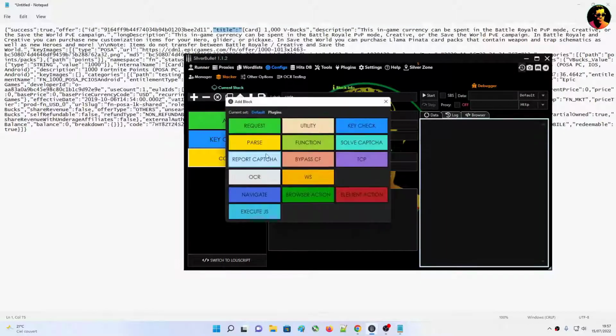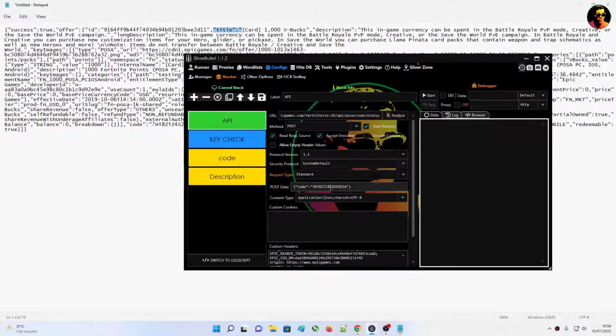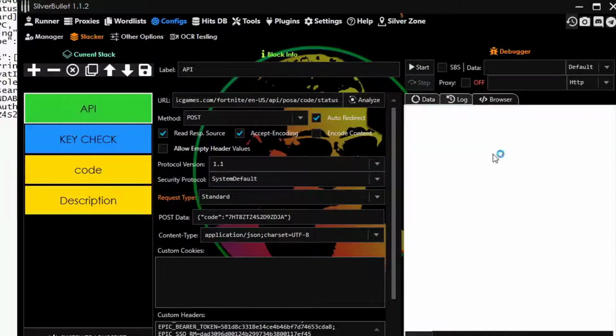Alright, so far so good. Hold on a second. So this is a title, guys. Now I'm gonna add a description right here. Description, I'm gonna take it as capture. Now instead of the A, I'm gonna remove the A and add X, and let me see what will happen. When I check, I should get success code. As you can see, this is a valid code, and I should get a description, 1000 V-Bucks. Now if I remove the X and replace it with an A, I should get a fail, bot status fail. Why is that? Because it has found code not found.